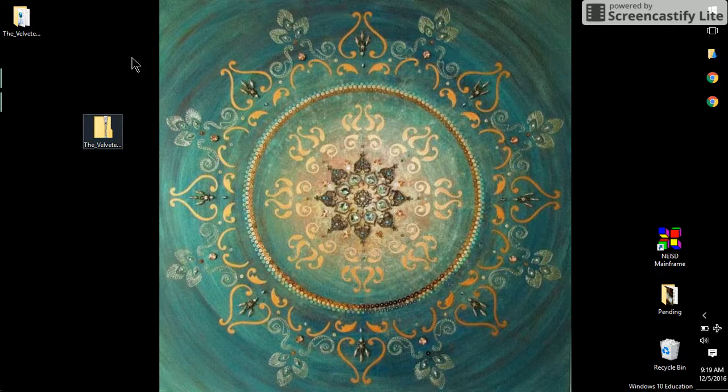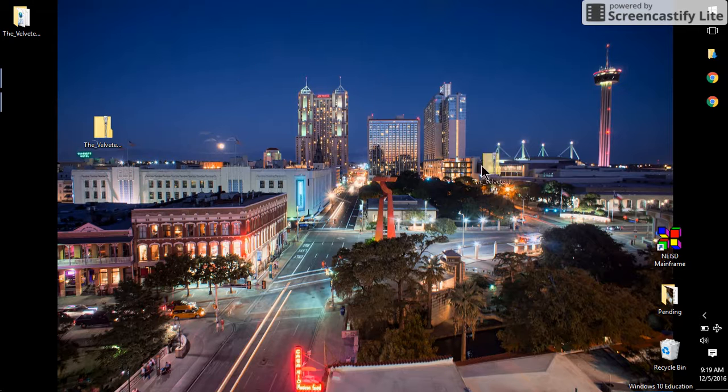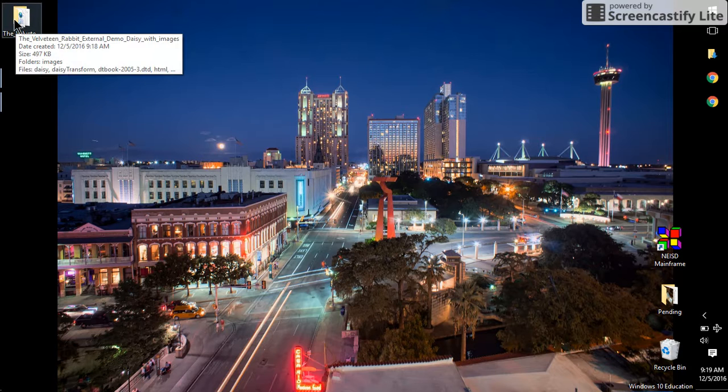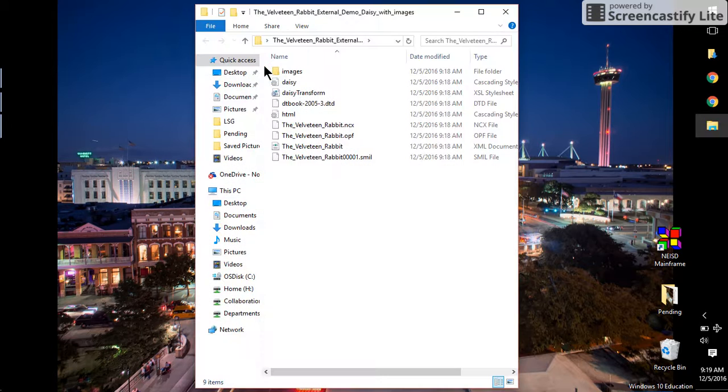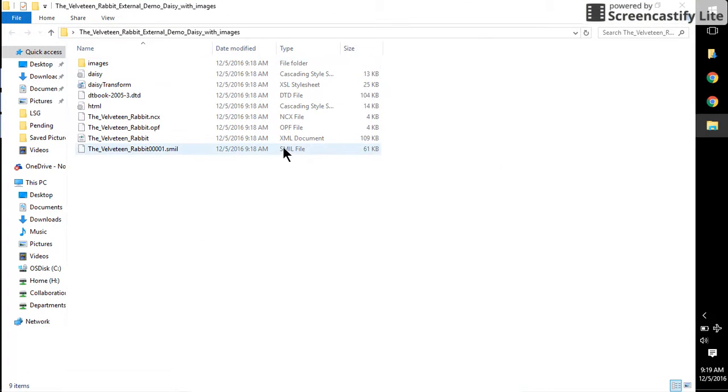Now that we've extracted this zipped folder, we can just delete it to avoid confusion. So I'm going to actually send the zipped folder into my recycle bin. I just like to do that. And I'm going to open up this unzipped folder right here. As you'll notice, there are many file types. It takes many files to run a DAISY file. These are the gold standard for use in digital text readers, such as the Classmate Reader and other devices for students with disabilities. So when you look at these, I want you to notice the largest file, and that is the XML file. The XML file will always be the largest file, and that's the one we want.